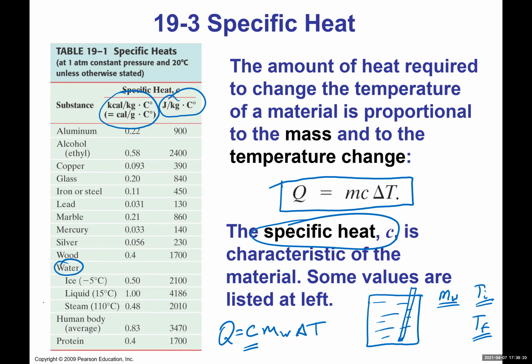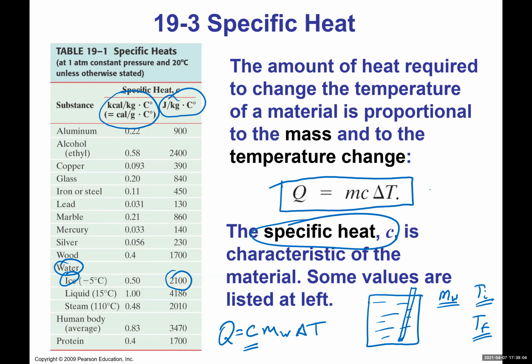For water, we know that water is unique because when it changes phase, going from solid to liquid, liquid to gas, it happens at a temperature that is easy for us to see and conduct an experiment with. So we can see that ice or water are going to be used quite a lot. For example, water at -5 degrees Celsius, in its solid form, so we have ice. Specific heat is 2100. So what it tells you is this.